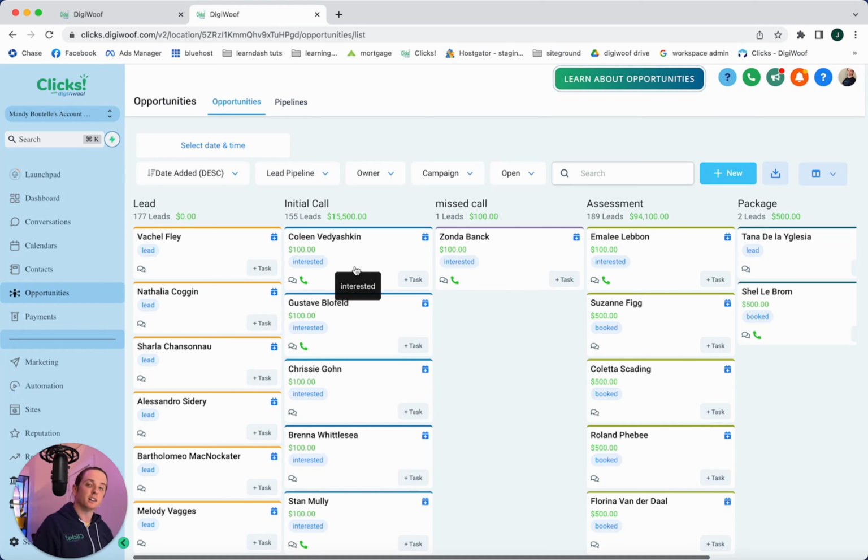email saying, hey, Colleen, so nice meeting you and talking about Fluffy. Take all the time you need to consider. If you'd like to move forward, click here, or respond to this email or whatever that might look like. Now, when Colleen responds and says, yeah, sign me up, it might be that we have something automated moving her into the next stage, or let's pretend package says onboarding actually.